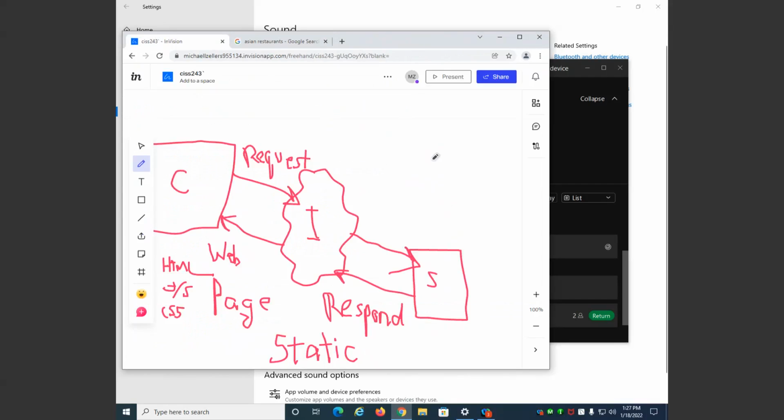Now, we already established that most of the websites that are used on the web these days, and most of the ones that are very highly functional, are some form of dynamic web pages. Now, the last component that we're going to talk about before we get into talking about ASP.NET is the database component. And I'll draw it like this, which is meant to represent old-fashioned disk drives. And this is a database.